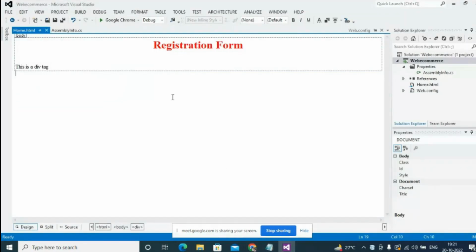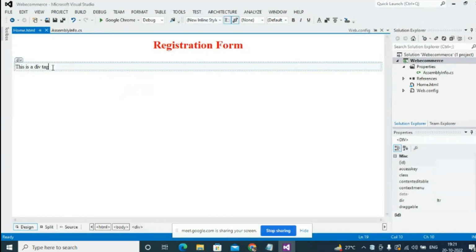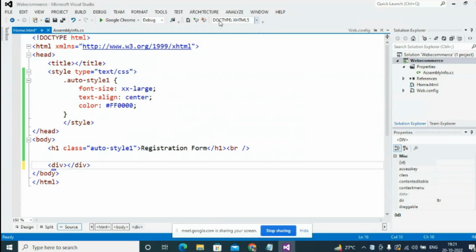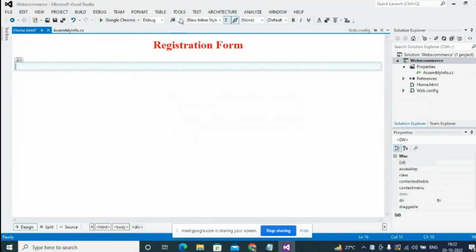So if you go back again here, you can start doing whatever you want to do here. So suppose I wanted to create the registration page here. So I can create a table in a quick few seconds, you can say. So here, if you see, there is a table option. Once you are on the design page, this table option will appear. If I go to the source page, this option will disappear. See, the menus have changed. I can go to see from here.